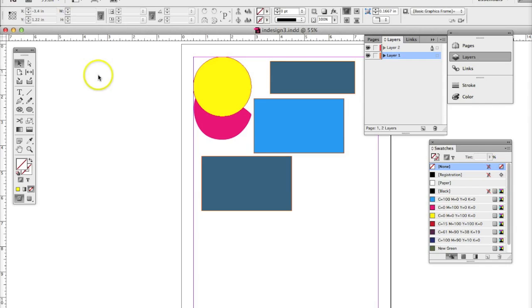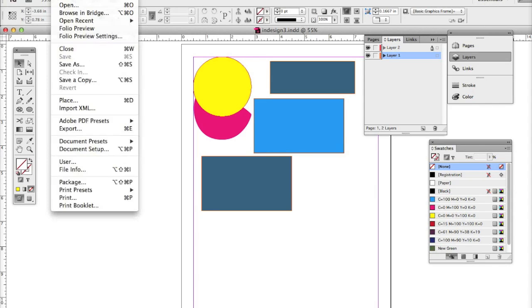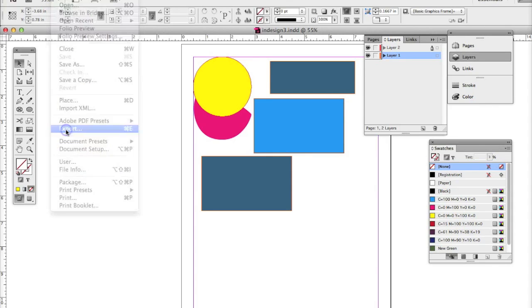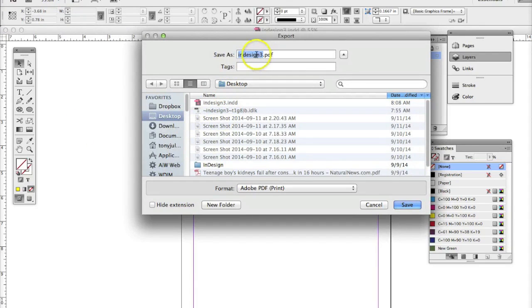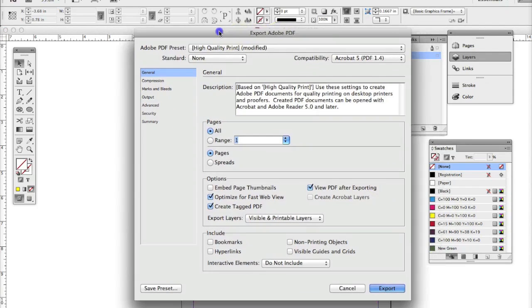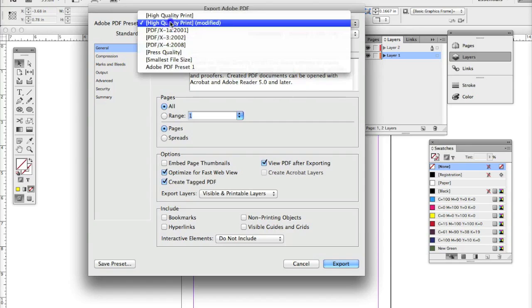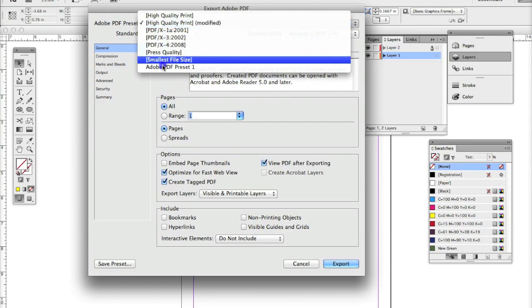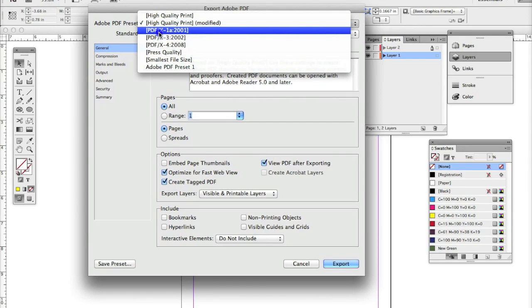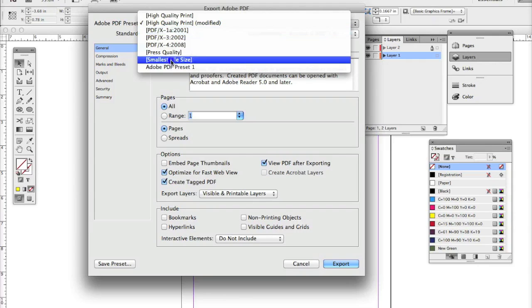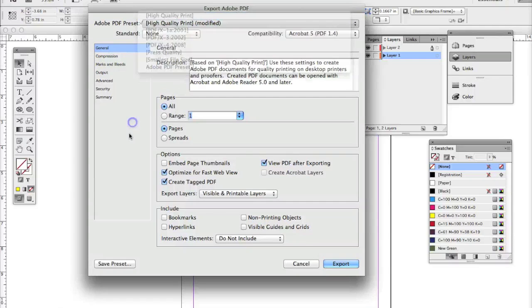And to make a PDF, you go to File, Export, and it'll by default bring up the exact name as your file name. I'll just save it on the desktop. And back to our Adobe dialog, there are different kinds of PDFs that you can make. The PDF X1A is the best for print. If you're sending something on the web, again, you can certainly use a smaller file size. We'll just leave it in high quality print for now.